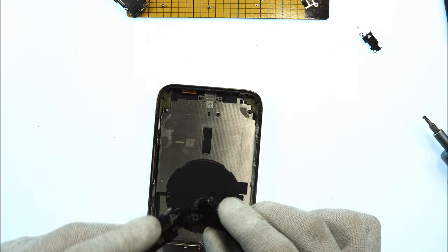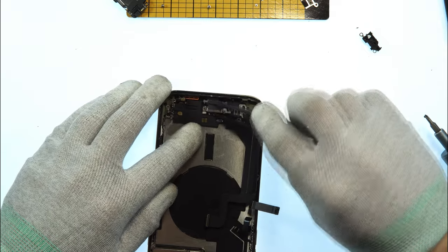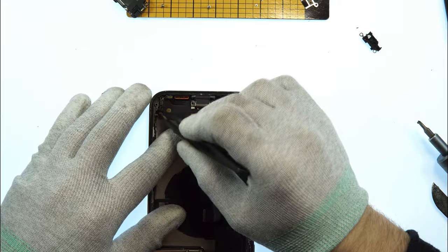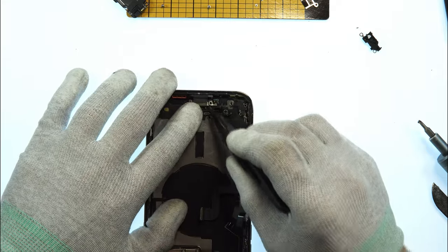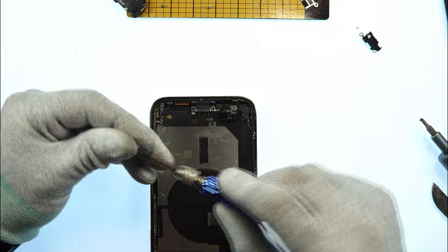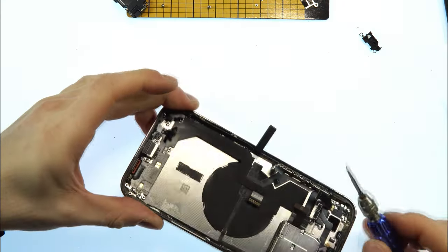Now we can take the charging port, place it back inside the phone. Be very gently here, no force needed, so we don't crack any chips or something. And the first step is we take the both bottom screws of the charging port. I will remove my gloves now because we kind of damage something here at the moment with static, and screw them back in.